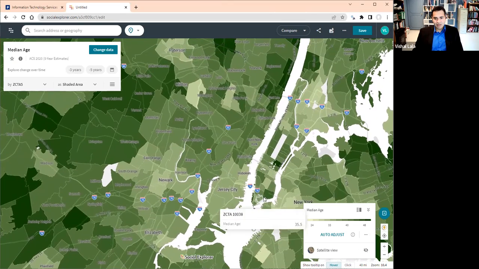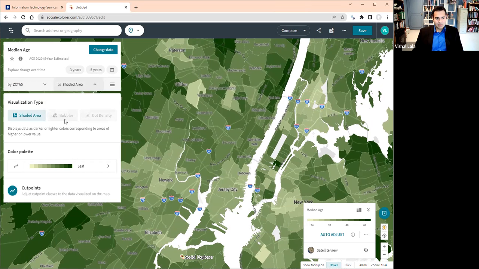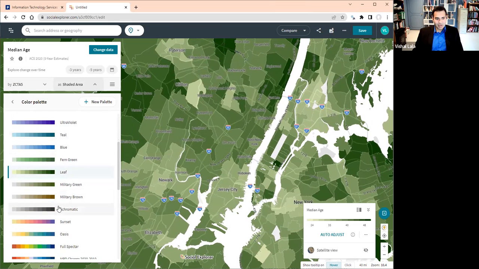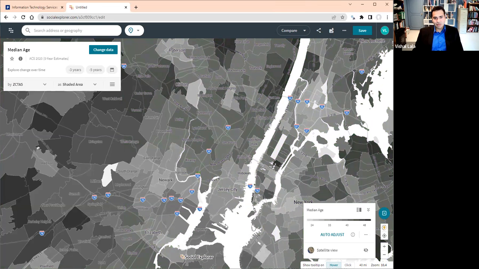You can tell that the darker colors now represent older people. And because it's about age, it makes sense to have maybe a graying color. So picking appropriate colors based on what the data is showing. The more dark the color is, the older the person is.